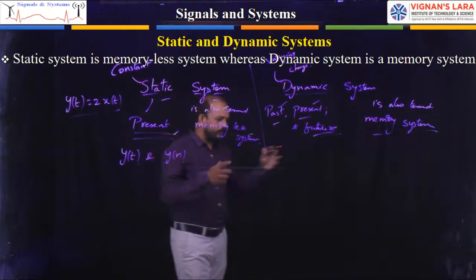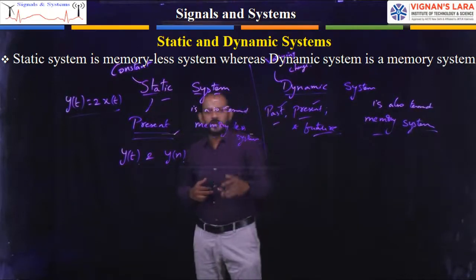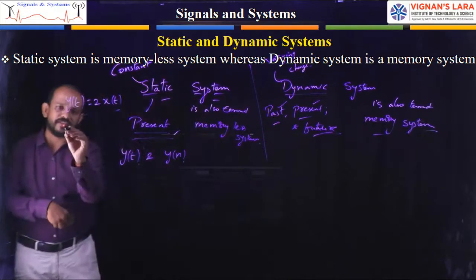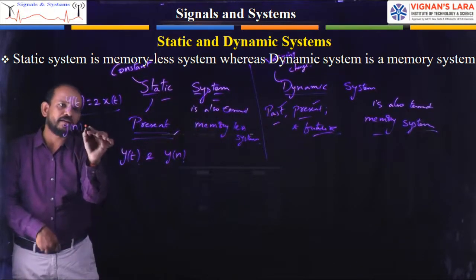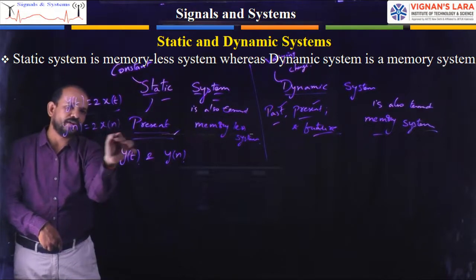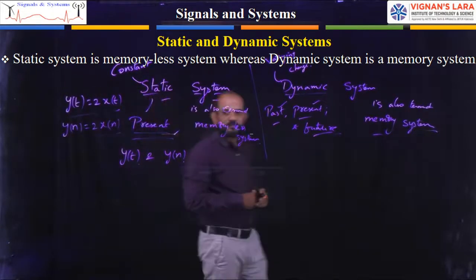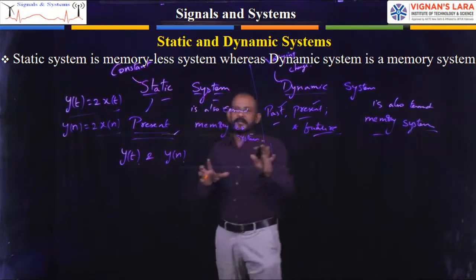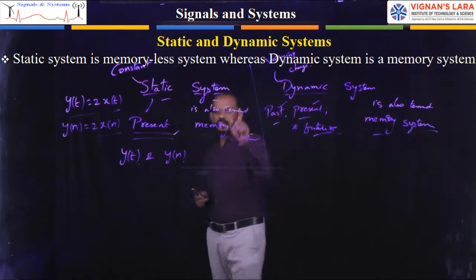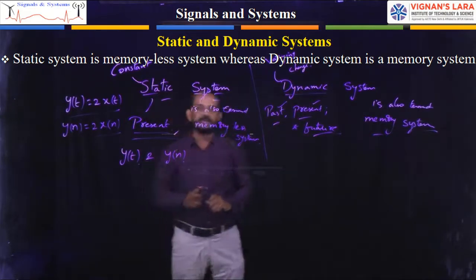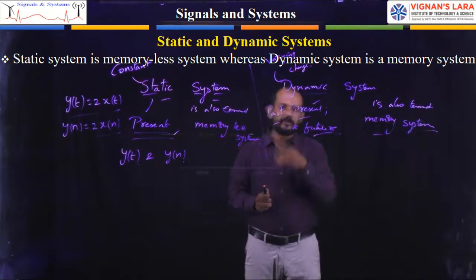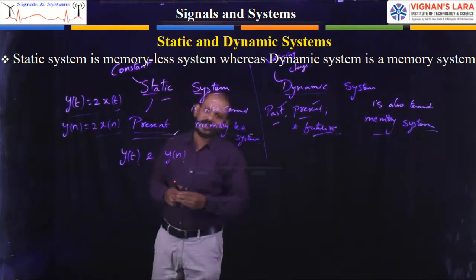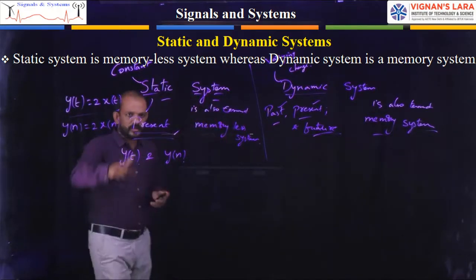If I explain some concept with respect to that equation, and you want to apply the same concept to discrete, the only change is that this equation will be termed as y of n equal to 2 into x of n. That is, small t is replaced with small n, and the concept is the same. So for that reason, I will explain with respect to the continuous time variable t, with an equation like y of t, and you will apply that to discrete time.